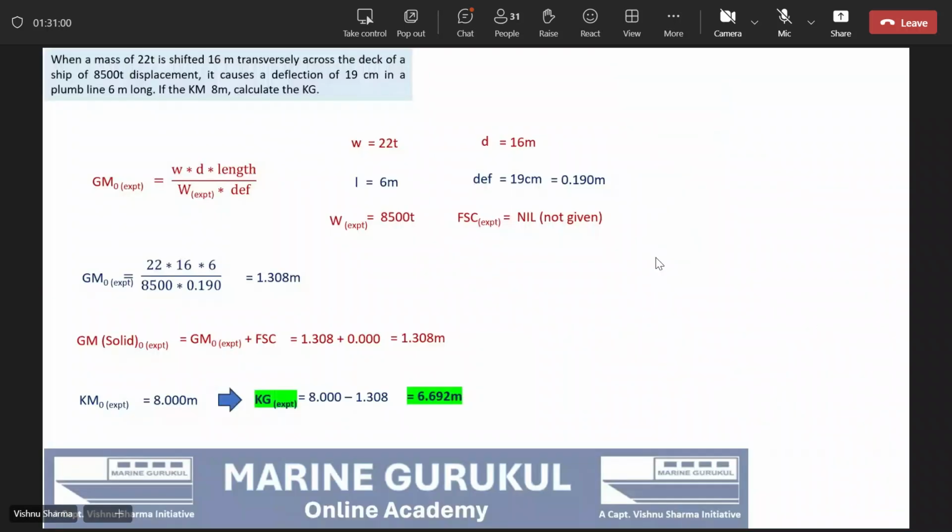Okay, with this we come to the end of this first topic, guys, of the miscellaneous. That is the inclining experiment, one of the most important topics from an exam perspective. Guys, last 10 seconds for anybody to seek any clarifications on this or anything you want to take down from anywhere. Please let me know. Otherwise, I'll be closing this presentation then.